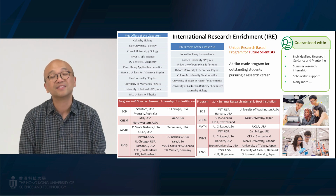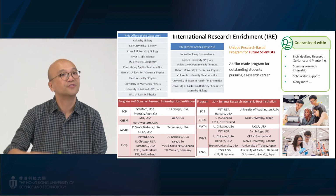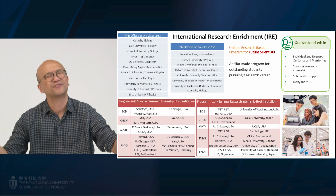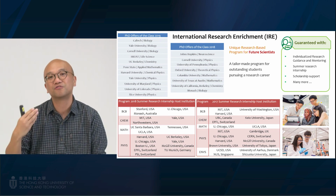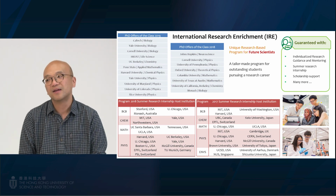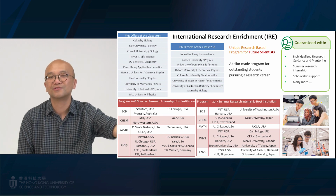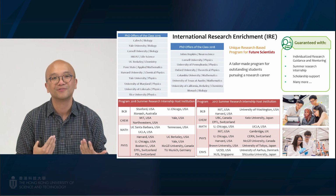Now it's very different from a typical semester overseas exchange. You are not going over there to take courses and apply for credit transfer and things like that. You are actually visiting a research group to learn new things. So that's what we can provide. Now you might also worry: if you make connections overseas, well, I don't have enough money to do that. It's so expensive to go to CERN.